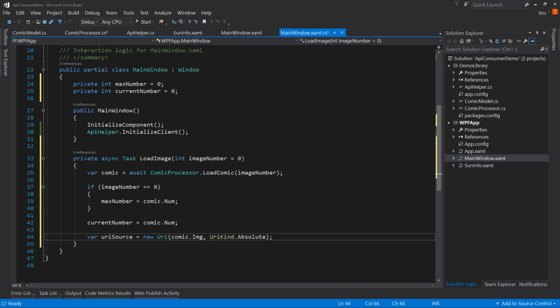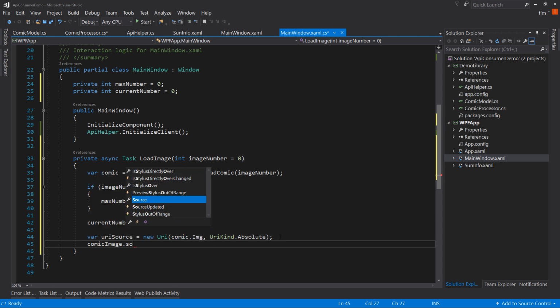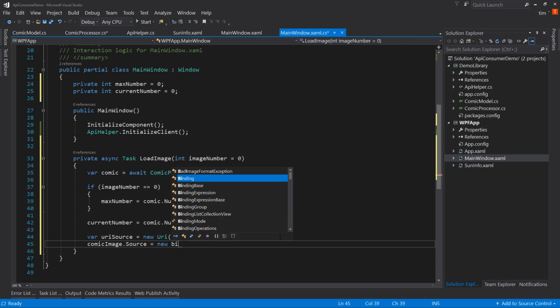So what this does, it grabs this URL and says it's a full URL, not just a partial URL. Partial URL would be just the end of the URL. We already have the beginning, you know, if we're on a website or something like that. But we're not, we want the absolute. So we're going to grab the whole thing, and then we'll set the comic image dot source equal to the, actually it's new bitmap.